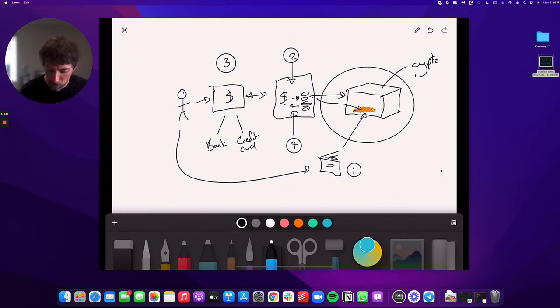So once you've done that number four and you've picked the token, you'll be able to do that transaction. And the transaction will land over here in the orange piece. That's where it'll land. And then number five is to go back to your wallet and check your wallet and make sure that the money has appeared or the tokens have appeared in your wallet. When you've done all of those steps in that order, then congratulations, you've just successfully set yourself up and you've just now started to invest in cryptocurrency. You've just bought a token, okay?